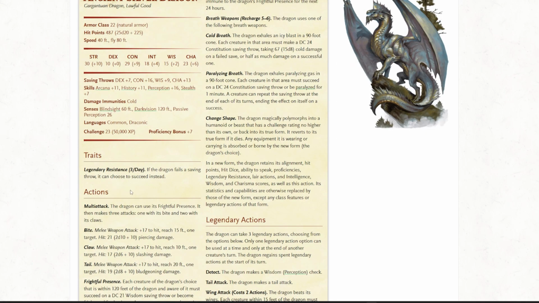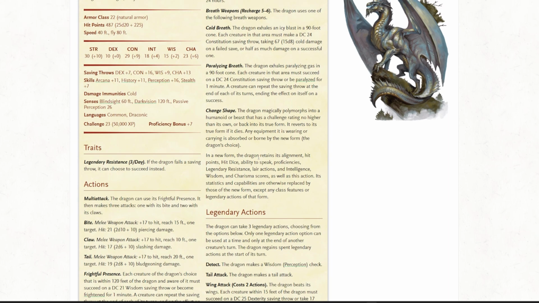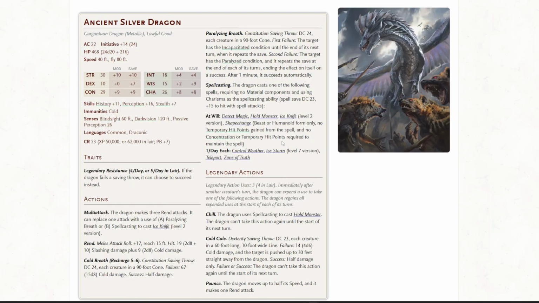Taking a look at the 2014 version, we do not see any spellcasting on here. We have our basic Bite, Claw, Tail. The Frightful Presence is something that we don't have on the new stat block. We have our breath weapons, which both recharge on a 5 or a 6, and we have the Cold Breath and the Paralyzing Breath. But the items that we don't have are the spellcasting that we have here, and the Paralyzing Breath can be used not on recharge. So that means it can use its Paralyzing Breath instead of an attack on every single turn.